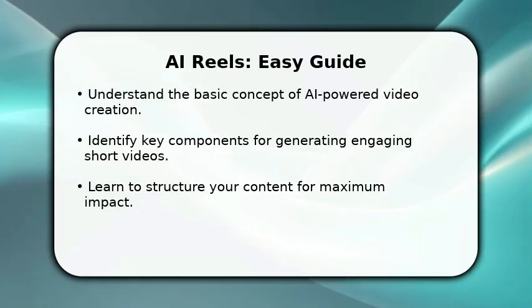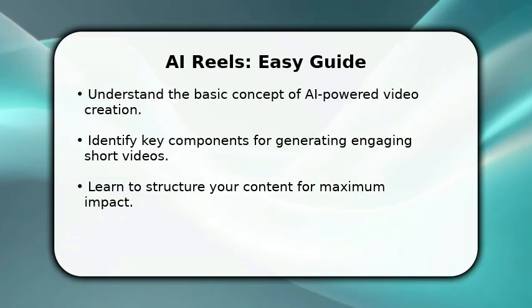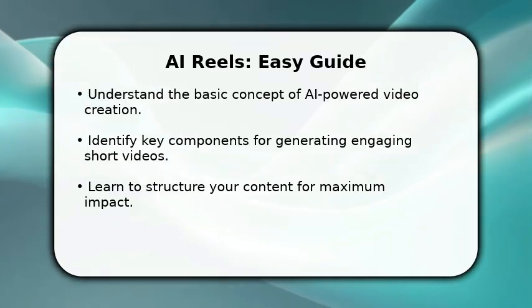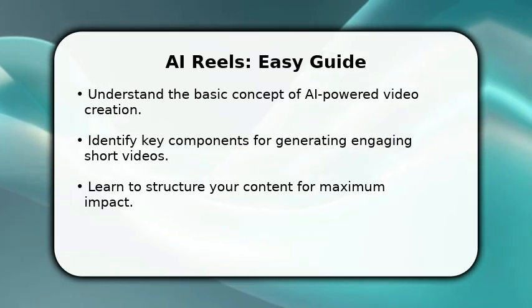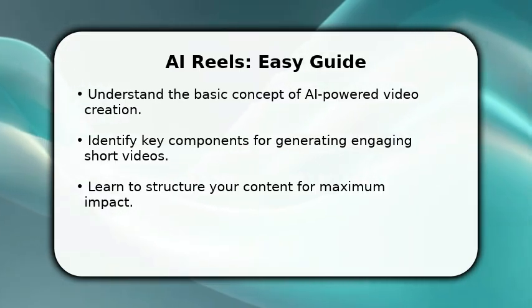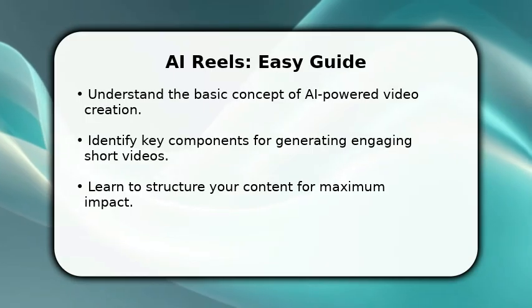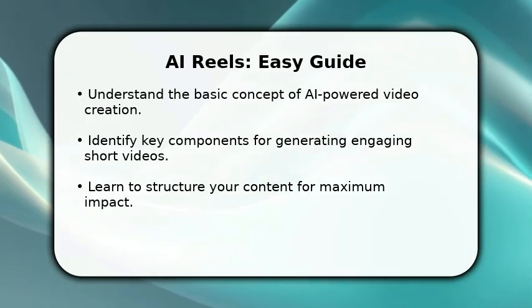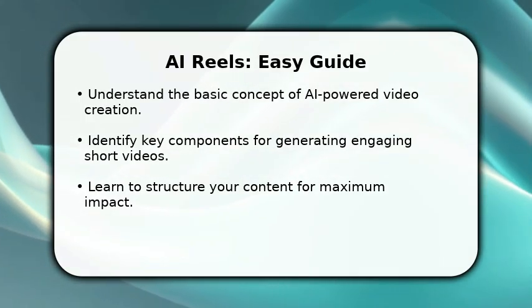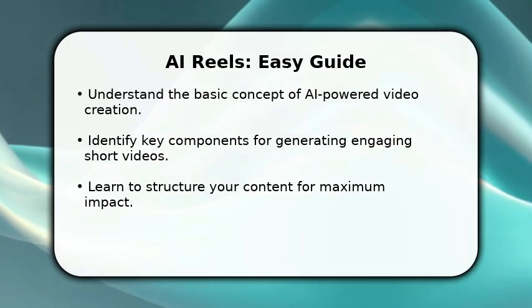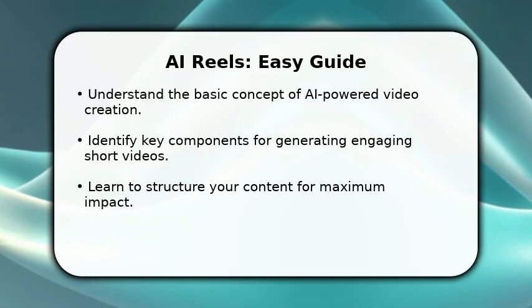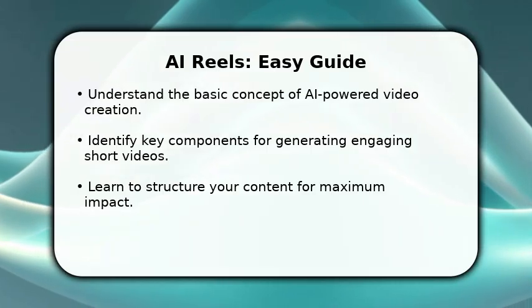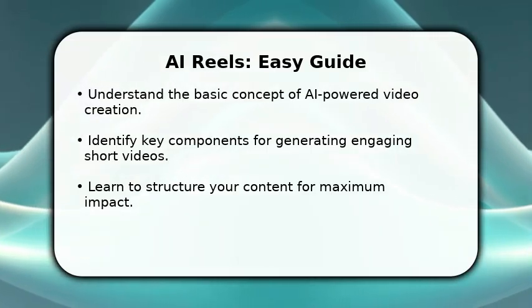In this video, I will explain how to make AI-generated reels. First, understand that AI tools can automate video production, saving significant time. You will learn to select appropriate AI platforms that align with your creative vision. We will cover how to input your ideas effectively to guide the AI in generating compelling visual and audio elements. This process simplifies content creation, making it accessible for everyone.